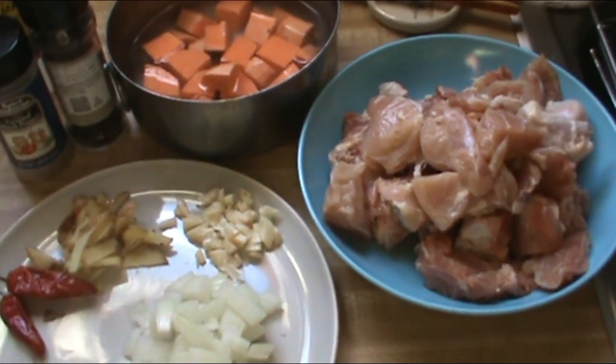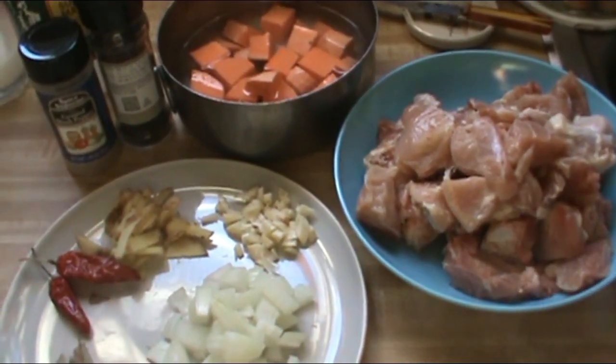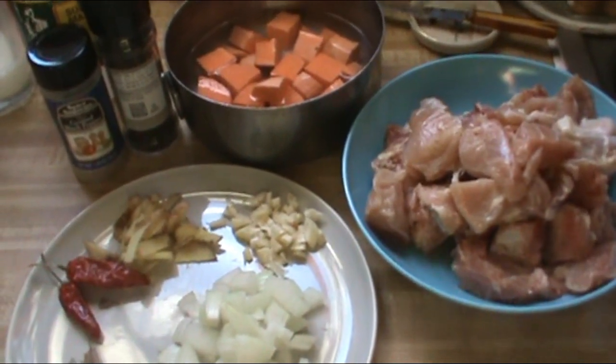Hi everyone, I'm going to cook today white adobo sa gata.